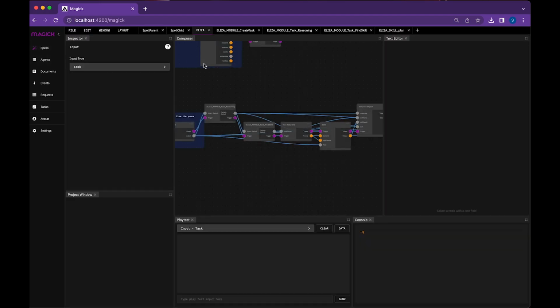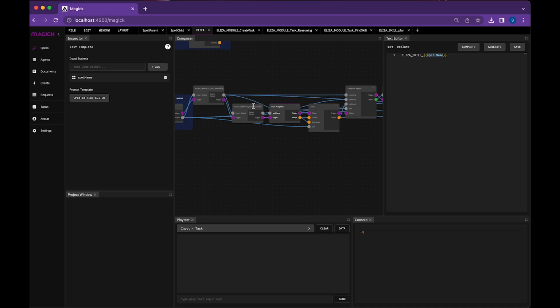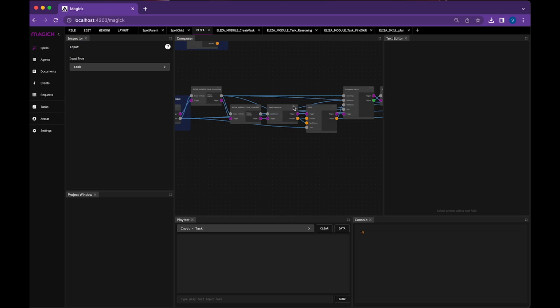So obviously my spell is not called plan, it's called ELIZA skill plan, but that's because I have this ELIZA skill spell name. The find skill gets me the name of the spell, and then I'm just appending the rest of the name of the spell. This spell name actually comes from this name right here, name plan. Cool. So I want ELIZA underscore skill underscore plan. It's just a little bit of text magic. I'm sorry it's a little confusing, but basically find the document that most closely matches the story that I'm telling in my reasoning loop, bring that back, and get me the name of it, and then I will find the graph in my collection of graphs that fits that name, and I will use that as my skill.